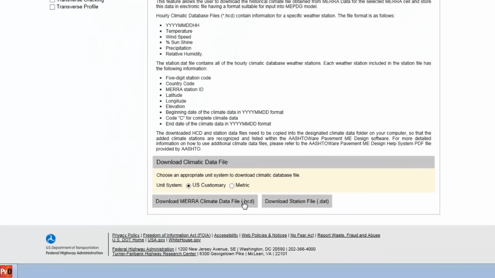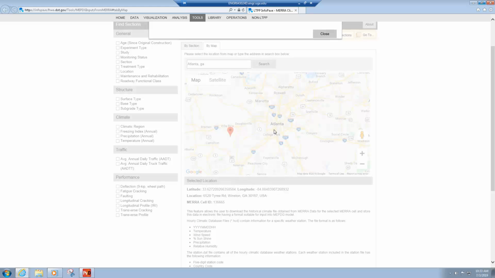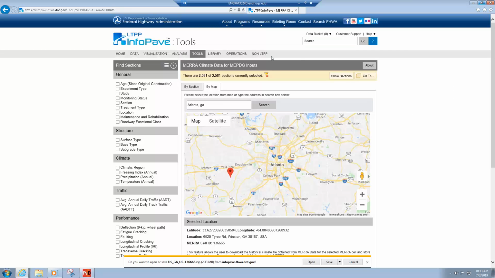Next, scroll down to the bottom of the page and select the Download Mirror Climate Data File button. A pop-up will appear prompting you to begin the download. Open the download and copy the HCD file.